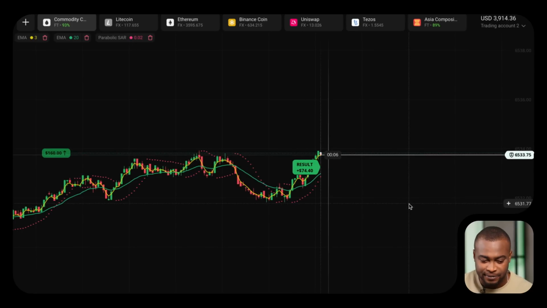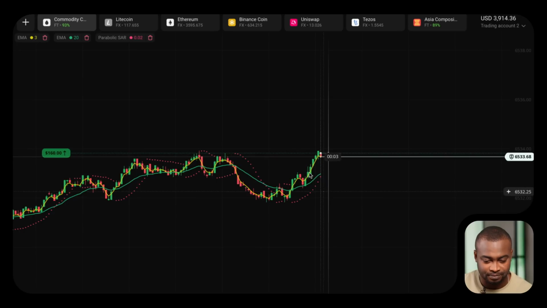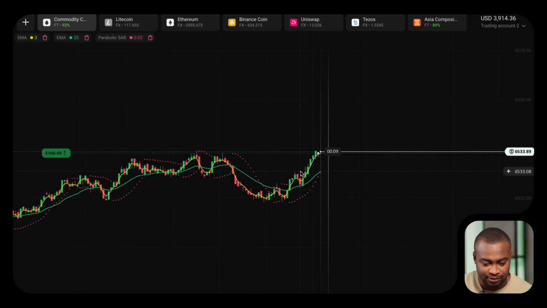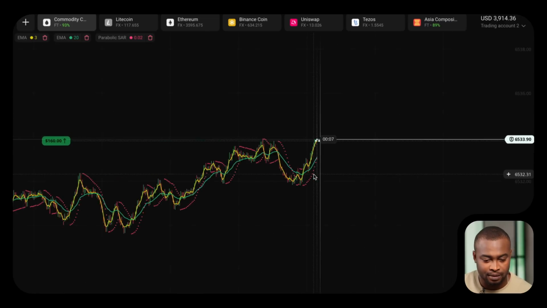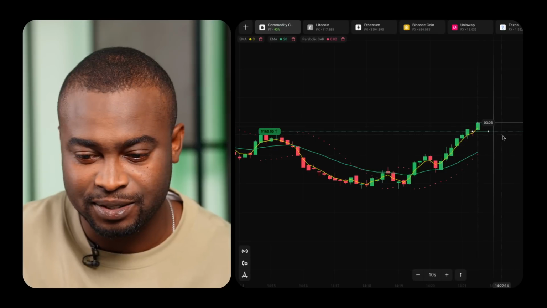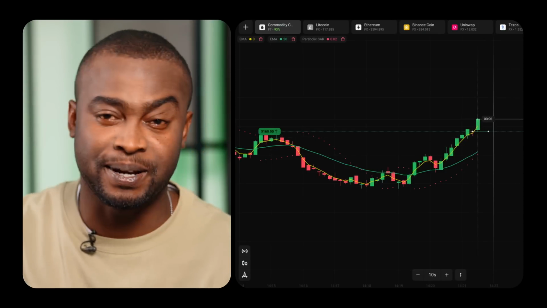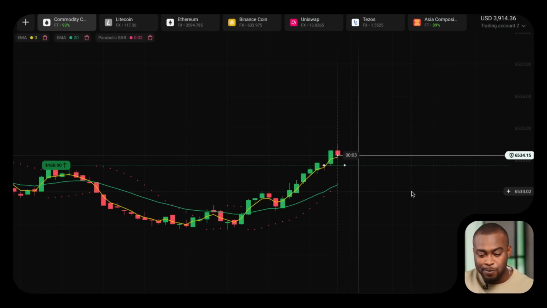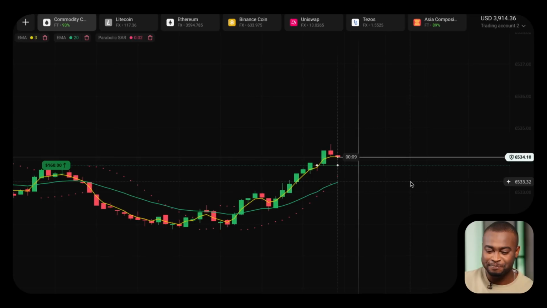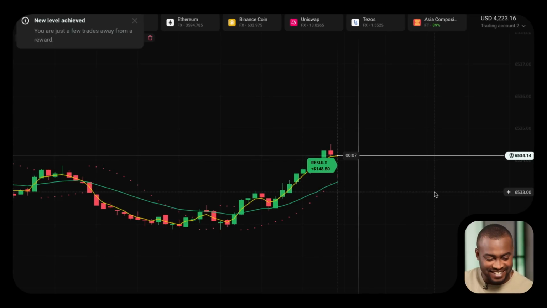Let's check out the next one for confirmation of the trend. So let's see. I'm more tempted to go up once again on the same amount, but then as a risk management, a healthy risk management strategy, once your loss has been compensated, you can move back to the initial trade amount. So boom, there you have it. We made extra profit of how much? In less than a minute or two.